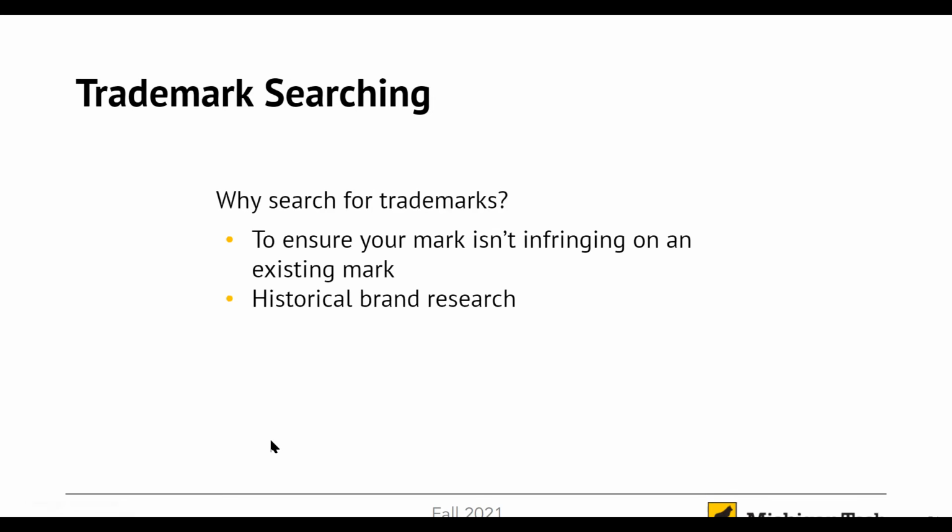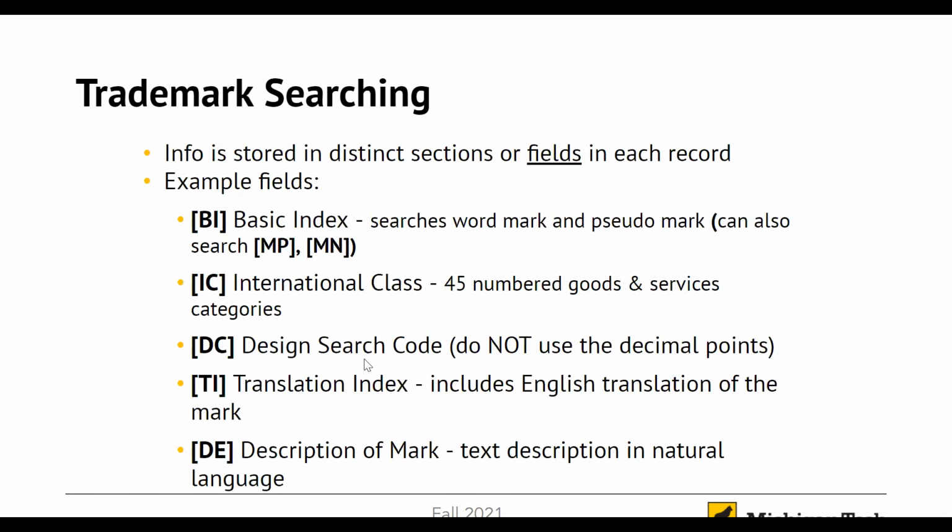Also, historical brand research. I'm actually legitimately interested to learn the story of Ford's branding history. Because it's fun. You might be a nerd like me. Note, I didn't put that for patents. Patents are hard. Trademarks are also really difficult too, but I find it really satisfying when you put in a search and you find what you need.